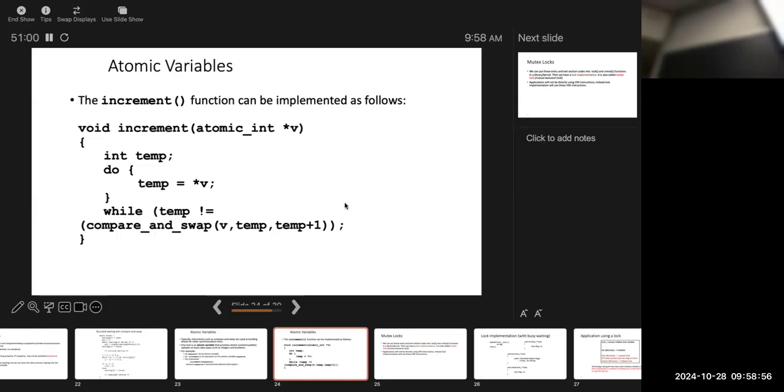Again, I will try to implement. So I am trying to implement this in an atomic way. When I'm doing the increment operation, I don't want any other thread to come, interleave, and update the value in between. The value I initially saw, which was 2, should be the same value that is returned. 2 is not equal to 2. So my condition is false and I don't try again, which basically means I have set my value to the old value + 1.